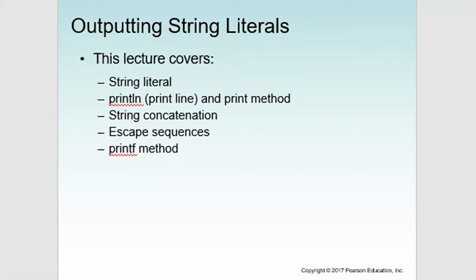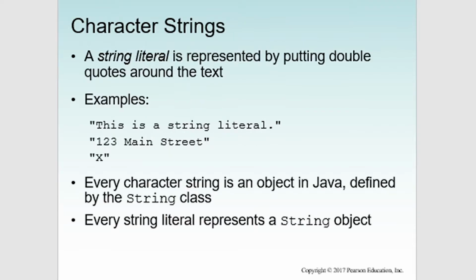So what we're going to talk about now is the string literal, the println method, the print method, string concatenation, escape sequences, and the printf method. Okay, so whenever you output information, we use what we call a string literal. A string literal is indicated by using double quotes around text.